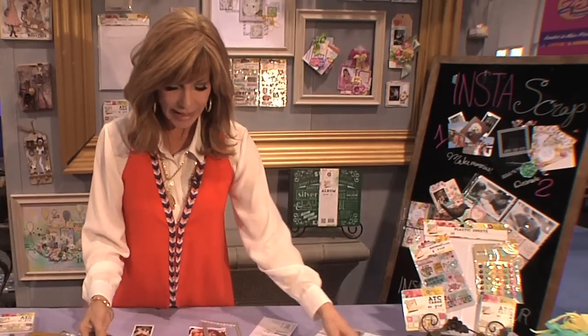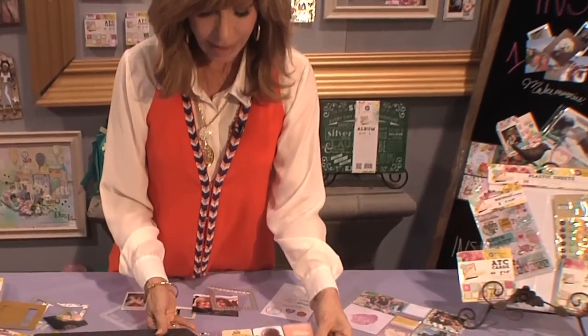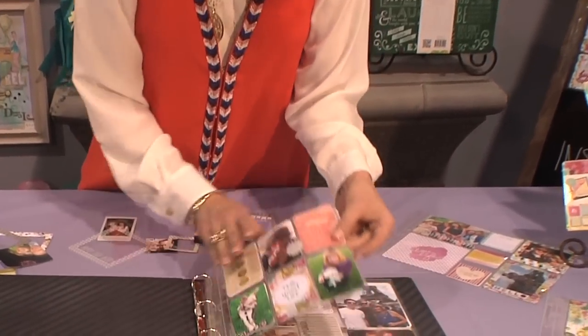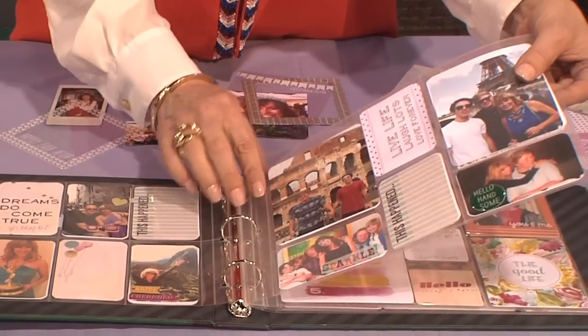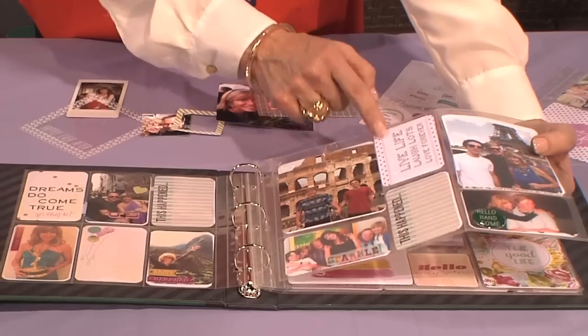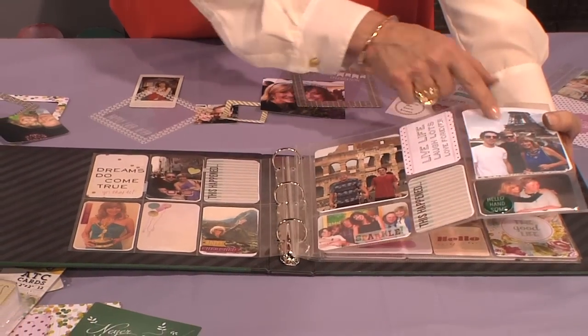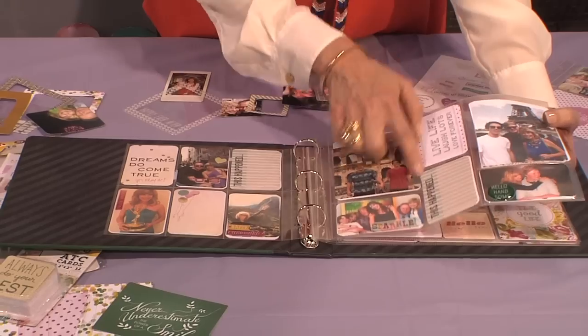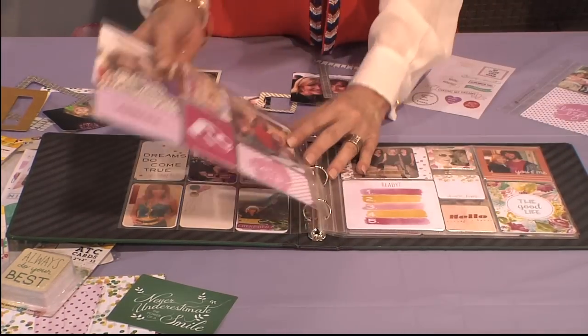Here's a look at our album — this is really super easy and oh so adorable. The pages and sleeves inside are already perforated with the sizes you're using right now. Whether you're using Instax photos or printing out your favorite pictures from social media, we've got the four by fours, the two by twos — everything you're currently using.